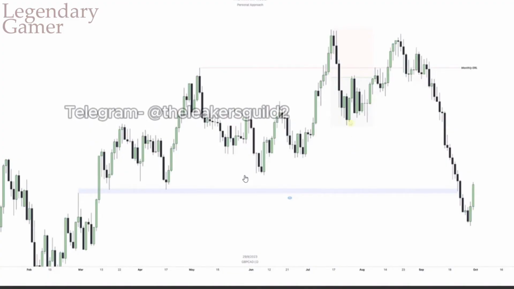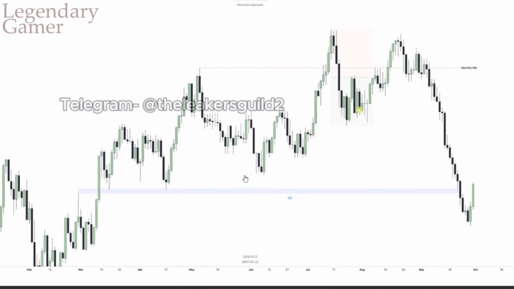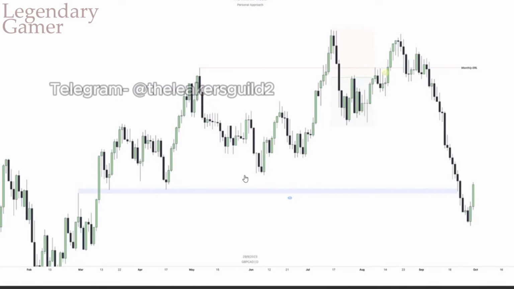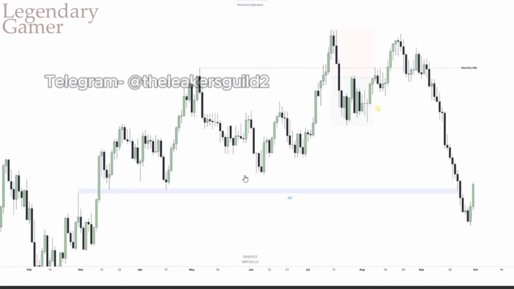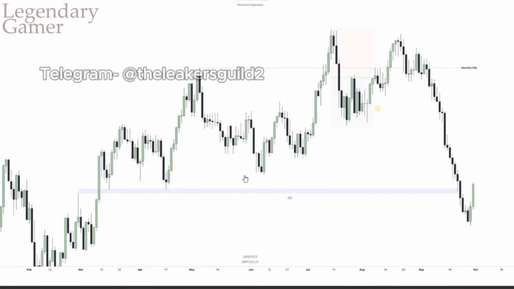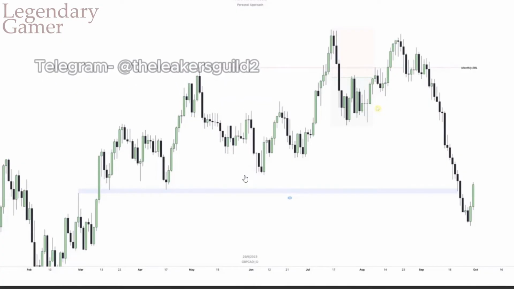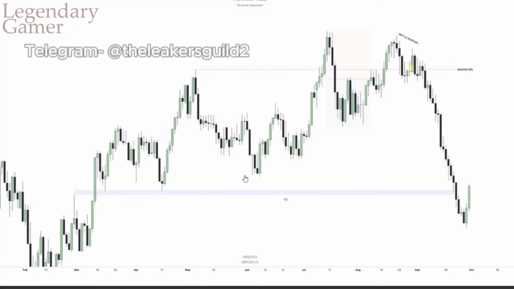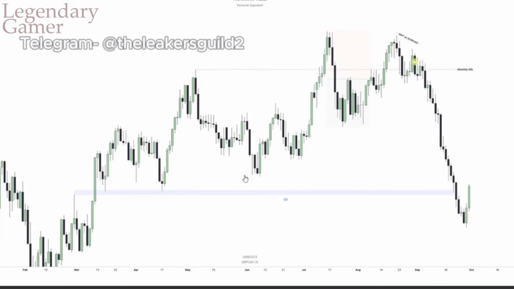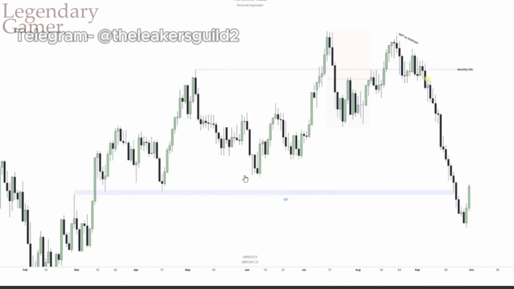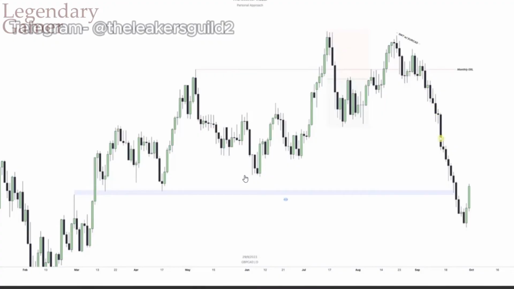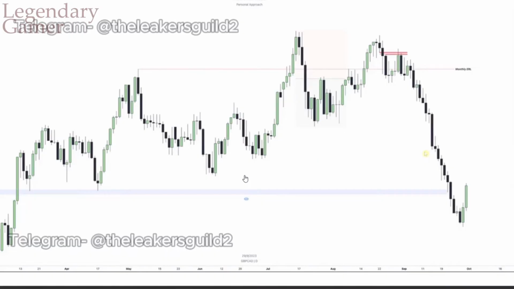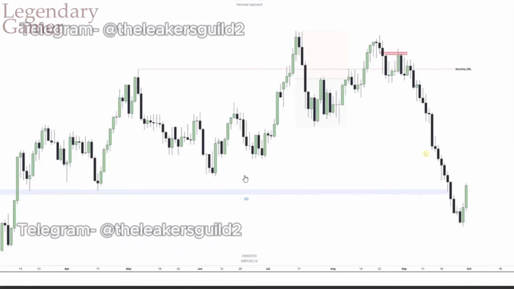So we want to wait after that market structure shift or change in the state of delivery that we're going to go back into premium and then look for important SMT, right? That SMT confirms that market structure shift or change in the state of delivery. So we'll mark out the SMT right now. We've got SMT on these highs. So once we start to close below those up close candles, we can assume price wants to decline lower and lower into that internal range liquidity pool. Now we have confirmed that the market structure shift or change in the state of delivery is high probability.